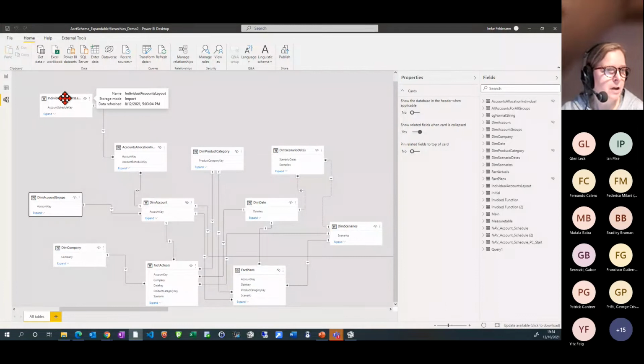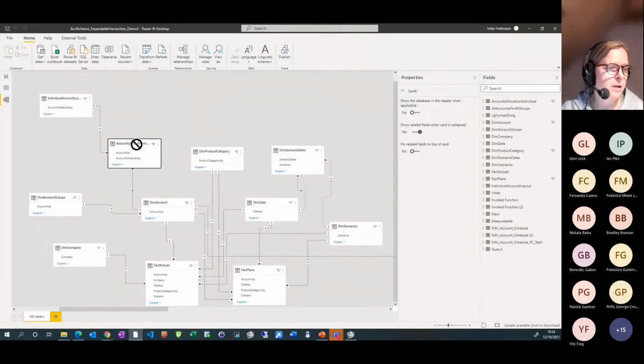We have our individual accounts layout table that is connected to an accounts allocation table. That basically is the same table that I explained when I presented the NAV accounts table. It has an allocation of all accounts to their respective reporting lines, basically. And so there can be multiple accounts in here. And therefore, we have a many-to-one relationship to our chart of accounts, dim accounts table.